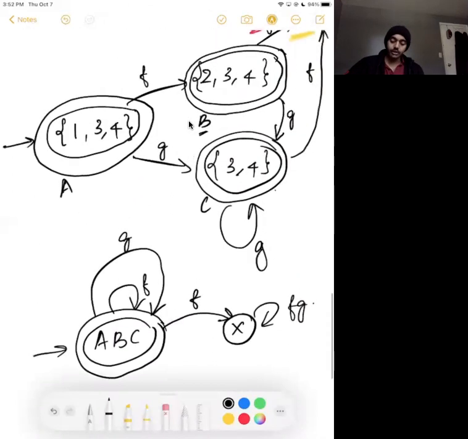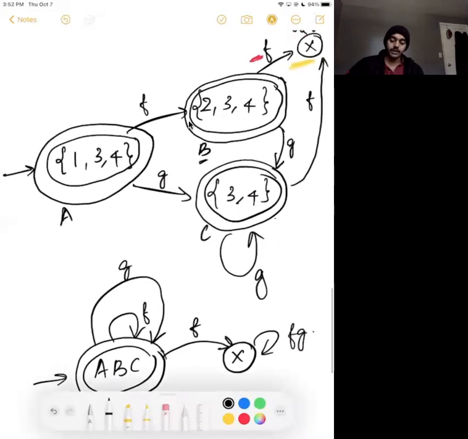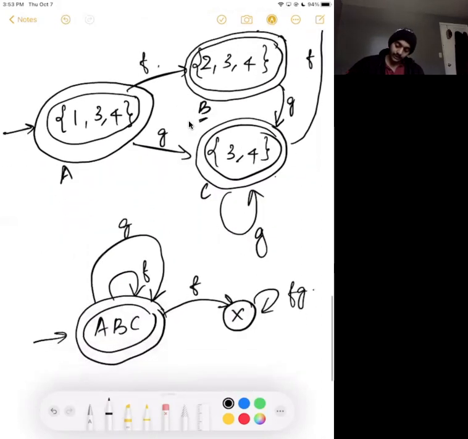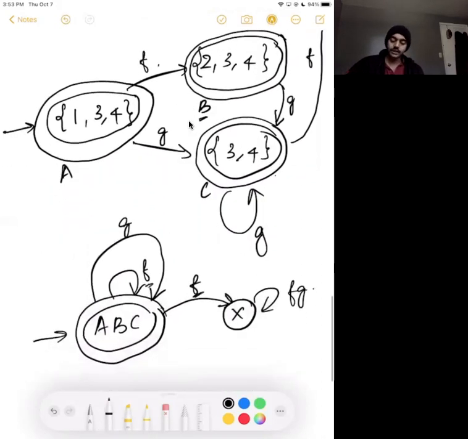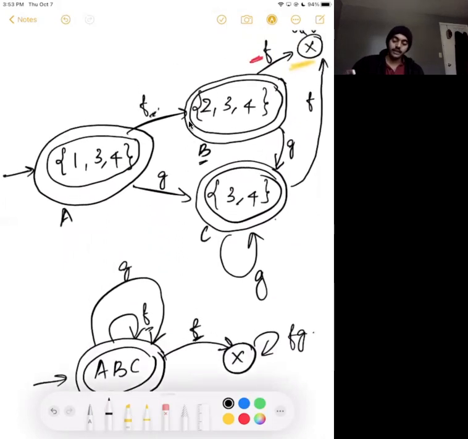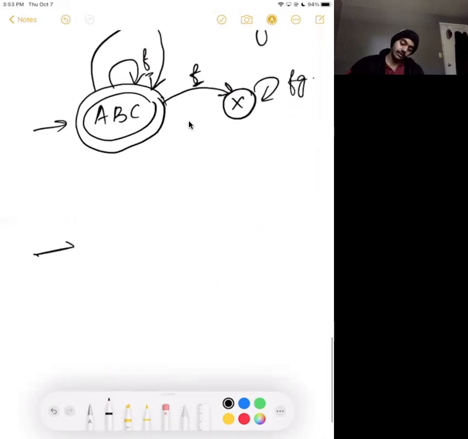Let's split. So how do we split? How do you determine where to split? Well, I determine it by looking at the inputs. So if I look at A, the ambiguity is with this particular letter F. So A on F goes to B, whereas C and B on F goes to X. So that indicates to me that B and C should be together and A should be separate from them to remove the ambiguity. Okay. So let's try that.